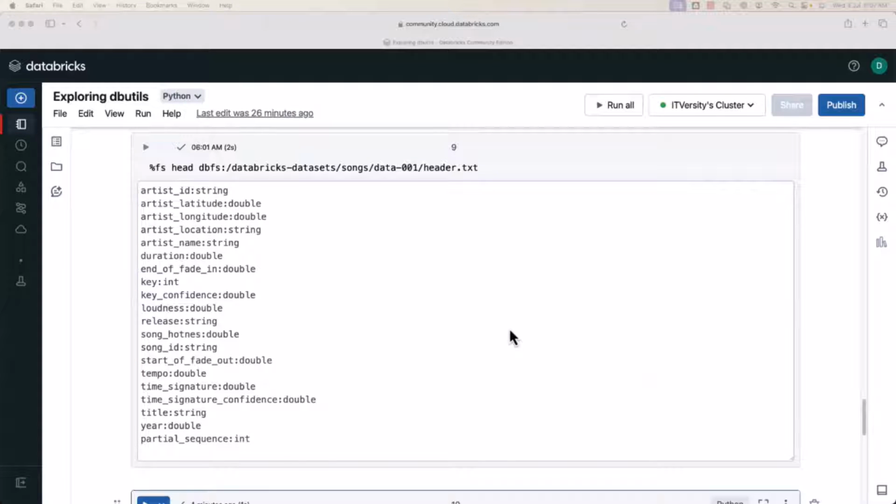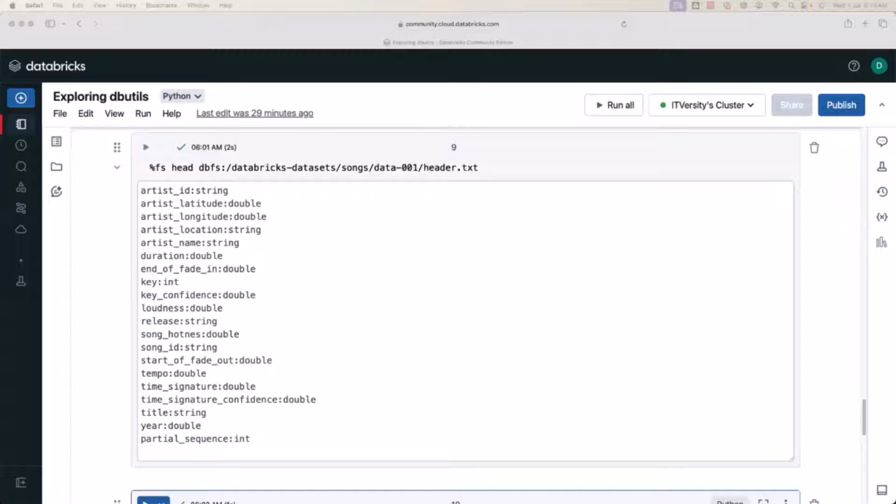This is a very common pattern. We will be provided with the data and schema separately. Files like part files will have the data. Files like header.txt will have the schema. We also need to learn how to apply the schema on top of the data so that we can leverage DataFrame APIs or Spark SQL to process the data. Let's not get into those details at this time.